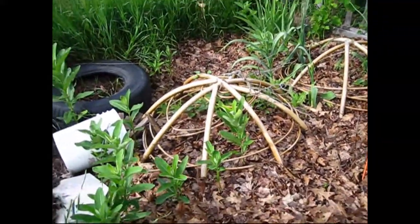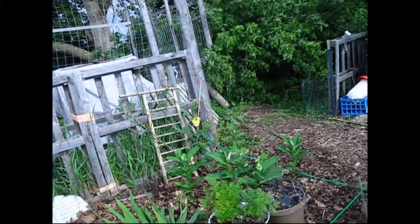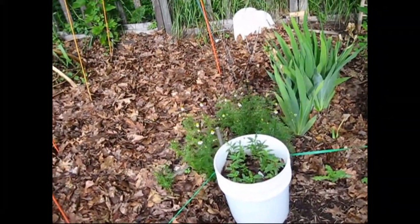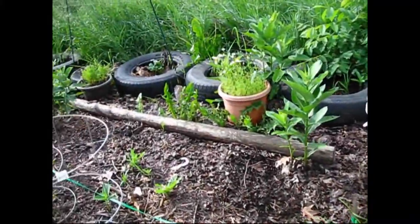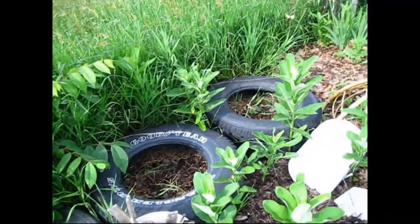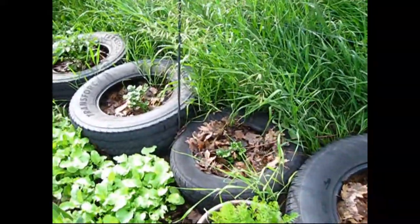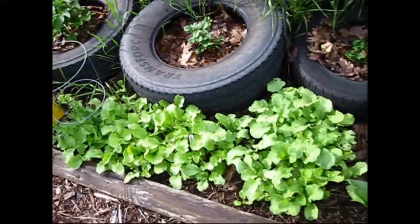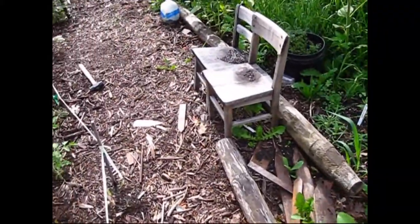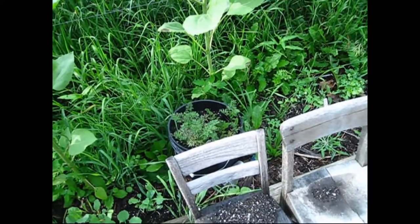Under these cages are my sweet potatoes — I had them marked because when the vines are small it's really hard to see them. My grapes, and then I do have one rose, but the rest of my roses have not come back — it looks like they all died. This is German chamomile that came from the pot right here; I had the pot sitting over there and it reseeded itself. These tires contain potatoes. And then my white radishes — it's time to harvest those. Along the way you'll see buckets that have carrots; my soil is not the best for carrots, so I plant them in buckets in very loose soil and they seem to do really well that way.